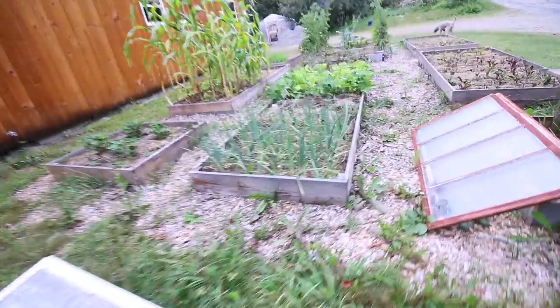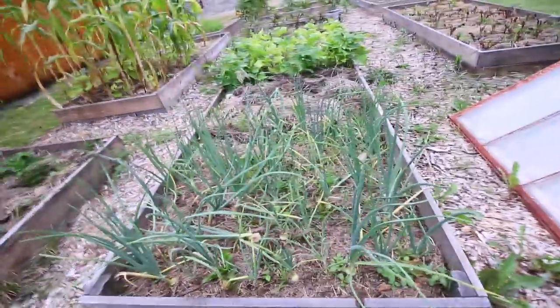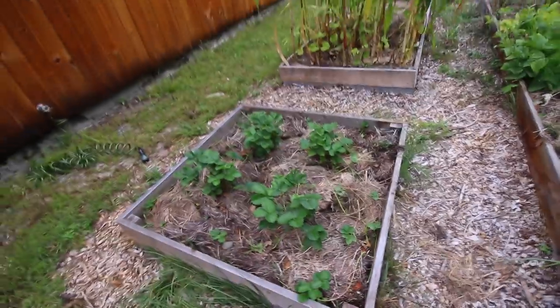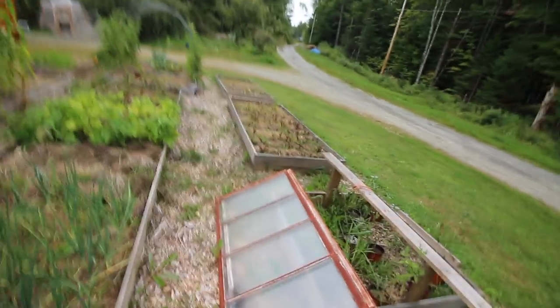The garden's looking nice. We've kind of neglected it this year — we've been very busy with the off-grid outdoor kitchen build. But I think it's been a good year to neglect the garden for a few reasons: it's not been a very good growing season, it's been very wet and cold, and we've been able to get the off-grid outdoor kitchen built. Next year that's going to help us be a lot more productive with starting seeds in the wintertime and springtime — it's going to be a greenhouse in the front, heated with a wood stove, and we'll be able to can and process everything we grow.